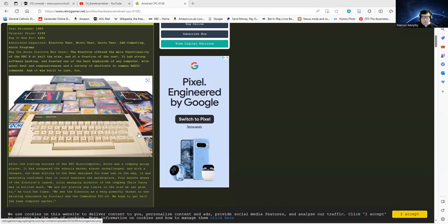Although we have rather more than 32K of RAM in them nowadays. Good thing too, with the constant Windows updates that you have on any modern machine.